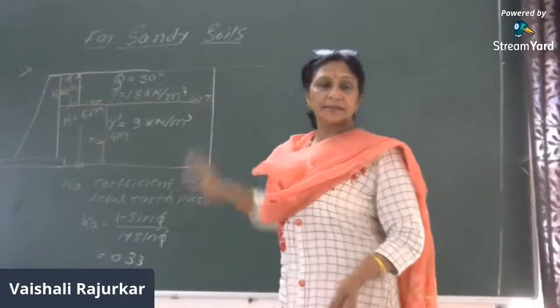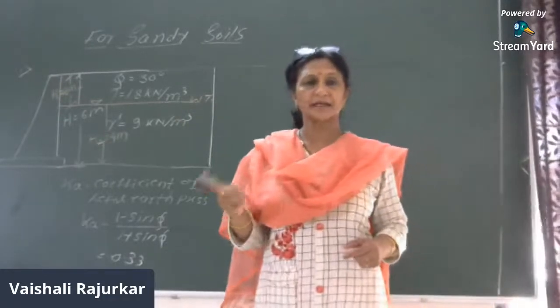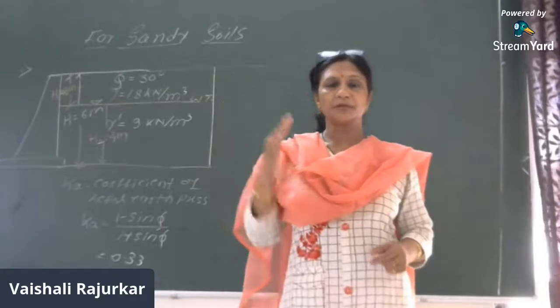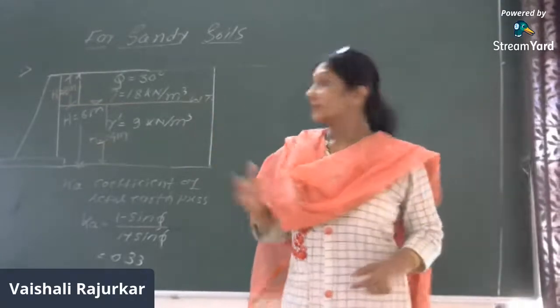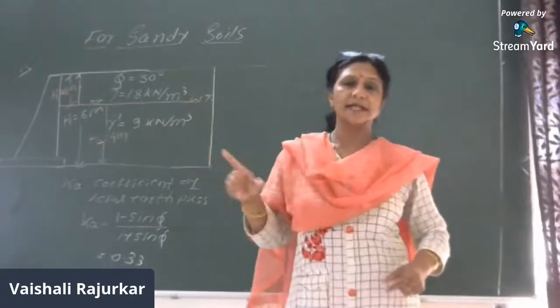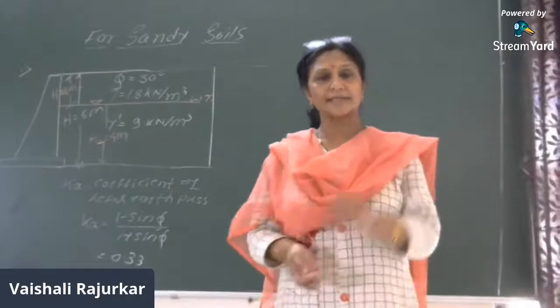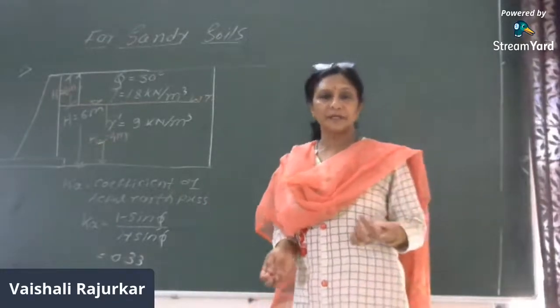When the soil is in a completely submerged condition, over the wall there are two types of pressures acting. One is due to the submerged soil bed, and another is due to the water table, right? So that is the second one. Then the third case where there is a surcharge, then there is a layered backfill. All those cases we have discussed in the previous class. Now we'll come to the numericals, right?